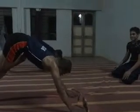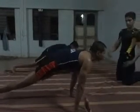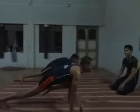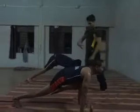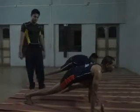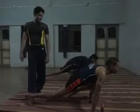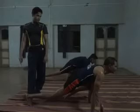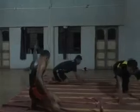Hold your left leg. Left knee to your left elbow. Goes higher. To the front. Nice to see this. Smile. 5. Goes higher. 4. It will give you nice abs. 3. 2. And 1. Relax. Drop the knees. Take a rest.